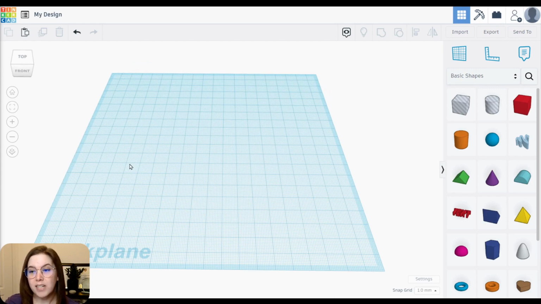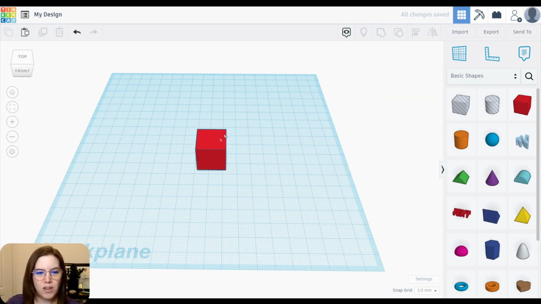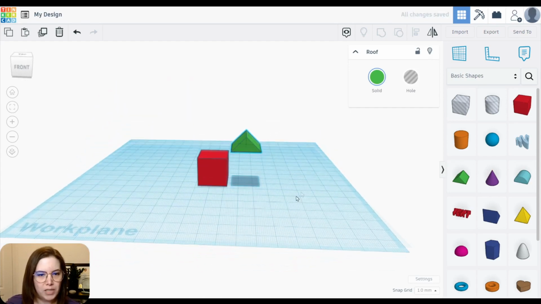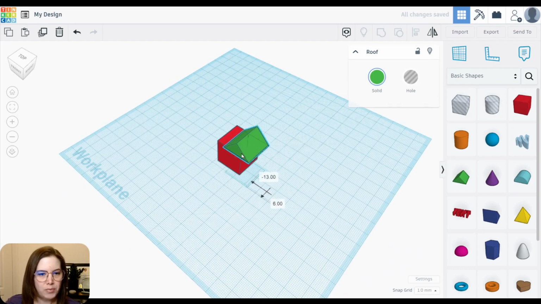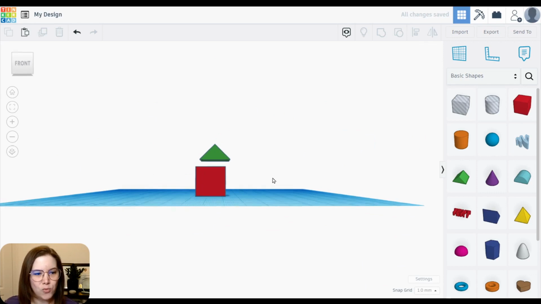One of the trickiest things to do in Tinkercad is getting objects to line up with one another exactly the way that you want them. However, the Workplane tool makes that incredibly easy. Say I want to turn this red cube into a simple little house. I want to put a roof on top of it, and I could do that by dragging it onto my screen here and changing my view, raising it off the work plane, and trying to place it exactly where I need to, but as you can see, that doesn't always work.